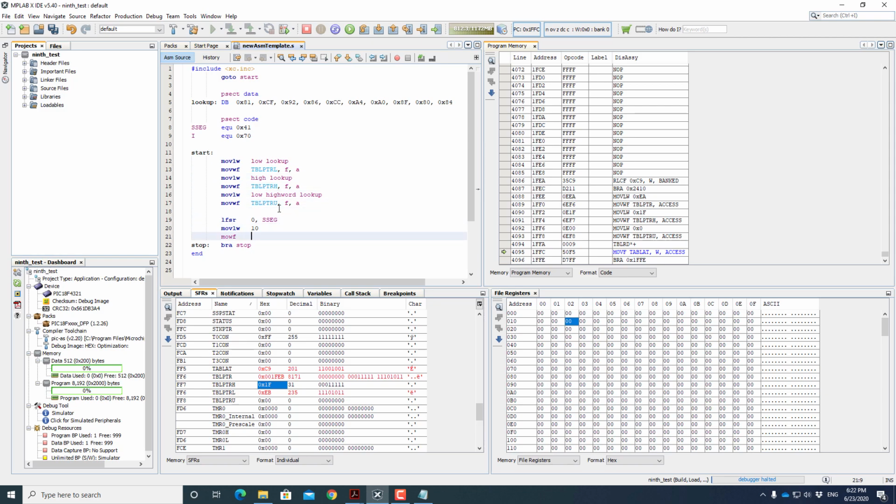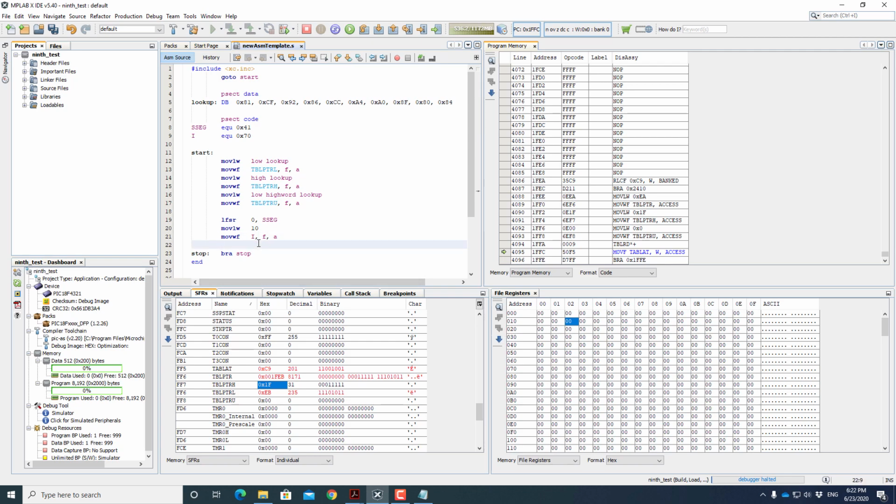What I will be doing is moving W to F. I'm going to move the content of the working register into I, so I'm moving 10 into I. I'm going to store it in the F, because the final answer has to be stored in the file register, and I'm using access RAM. So right now I'm pointing to the first location, which is 81, and my FSR is pointing to location number 41, and I have the number 10 stored in I, so that I can iterate over the bytes.